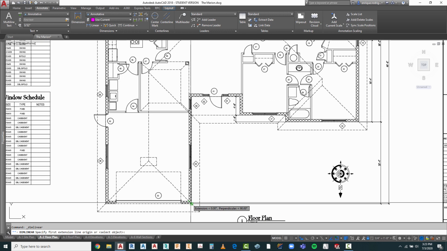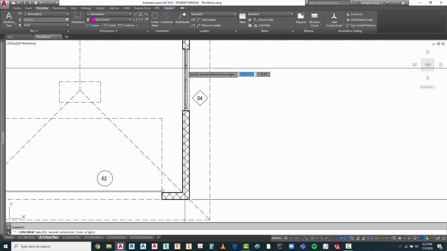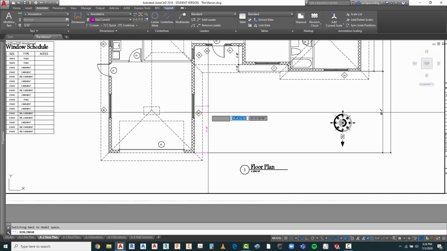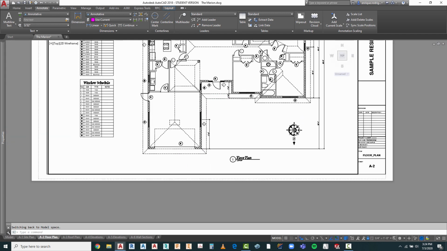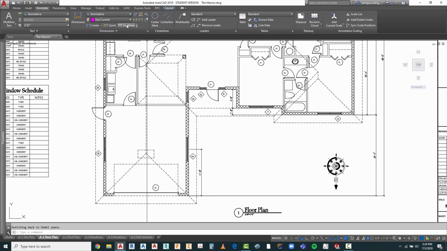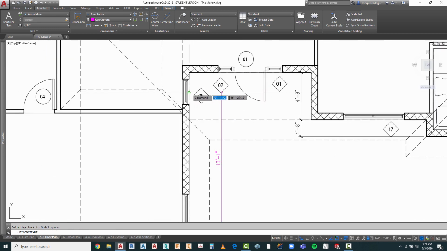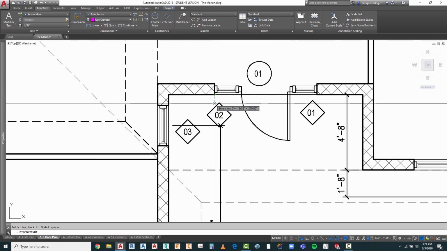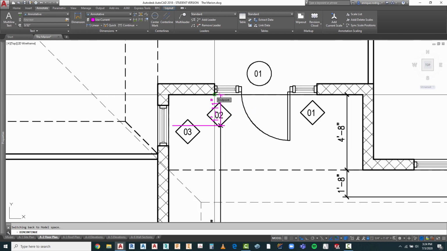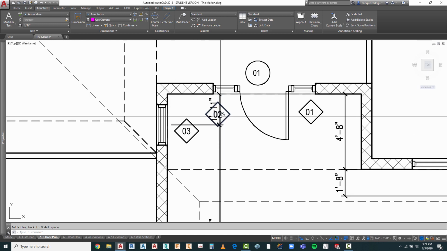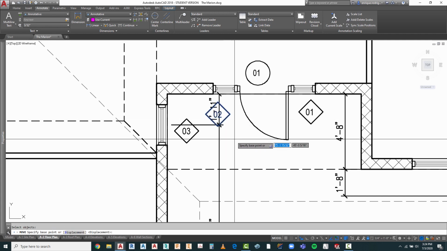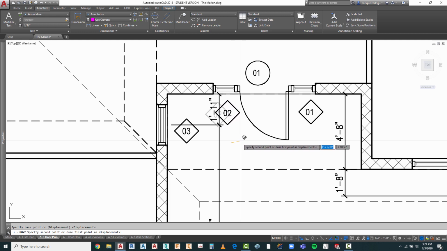I'm going to go from the end point here to the midpoint, and place that here. I'm going to click continue, place that to the midpoint there, and for now I'm just going to click right to that point. Now once again, you notice that we've got a little bit of an issue in here, so all I need to do is select what I want to move, hit the enter key, and move that out of the way.